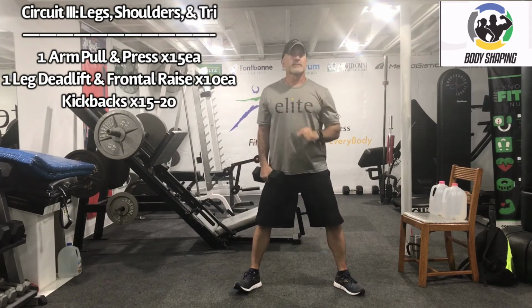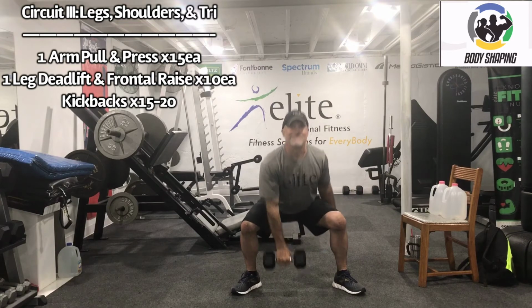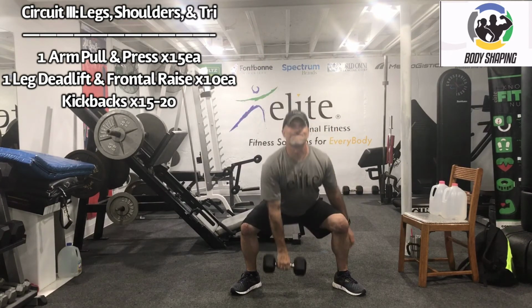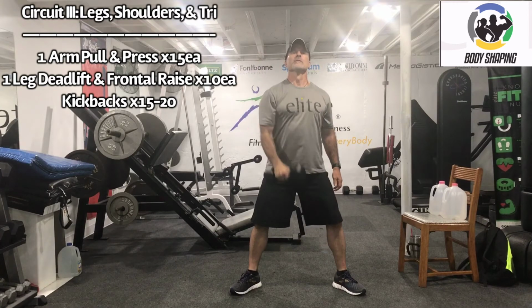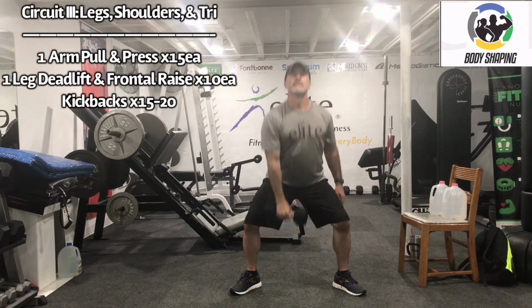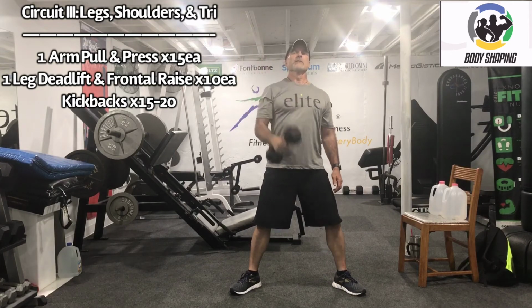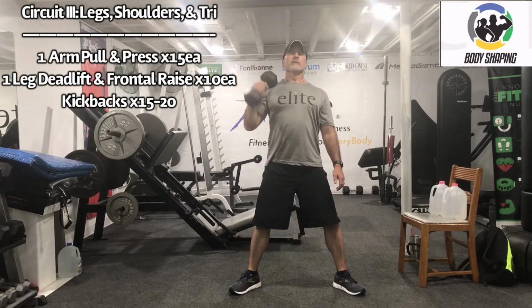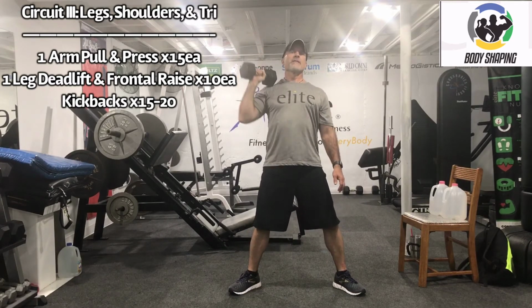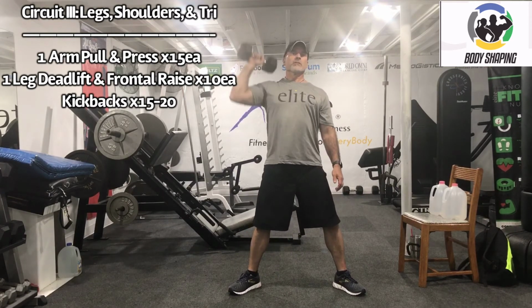Okay, that side's done. Let's hit this other side. Remember, we're doing 15 each. Hang in there. Good, kind of hitting everything with this.